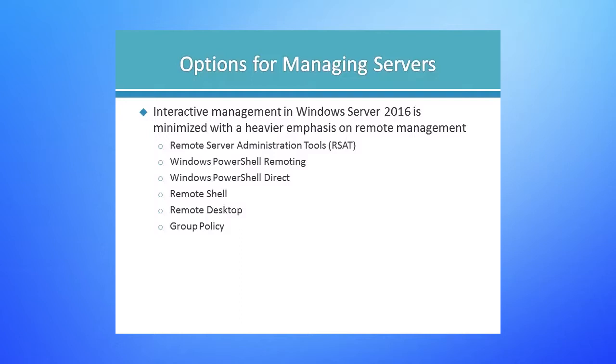Server 2016 supports a new option of using PowerShell Direct. PowerShell Direct is used to run PowerShell scripts or commands on virtual machines from the actual host system. So I can either be logged on directly to the host or I can connect remotely to the host. But within the host, I can run PowerShell commands against the guest operating systems that are hosted within its own virtual machine.